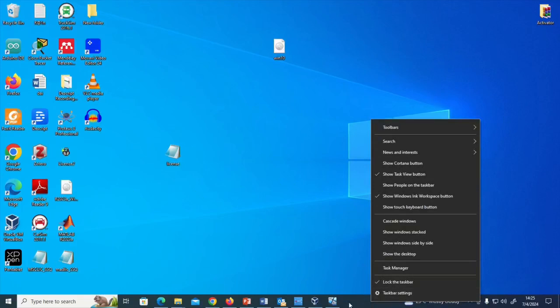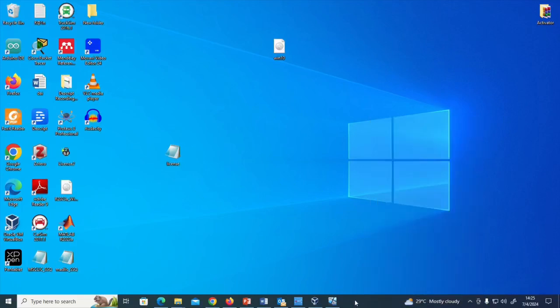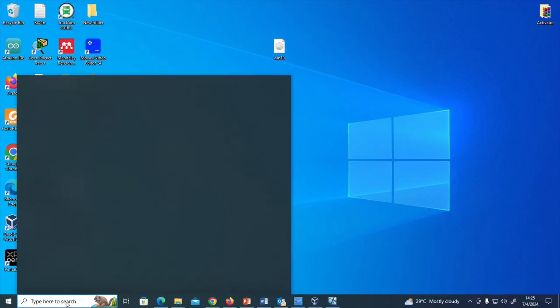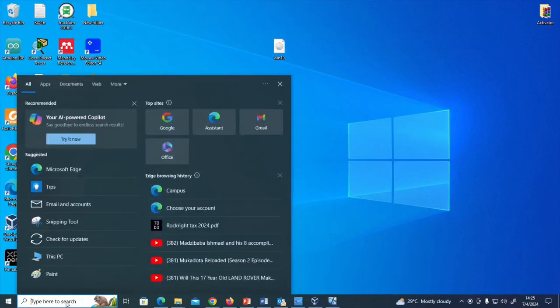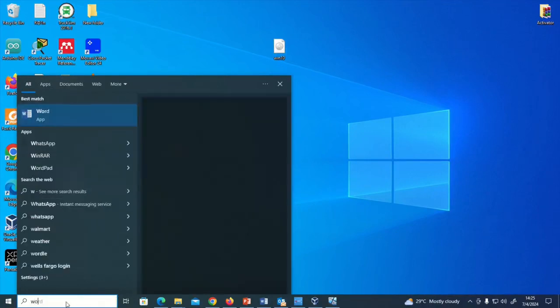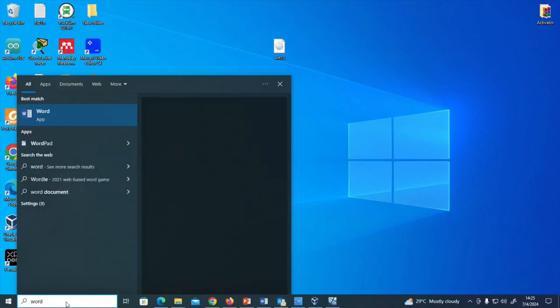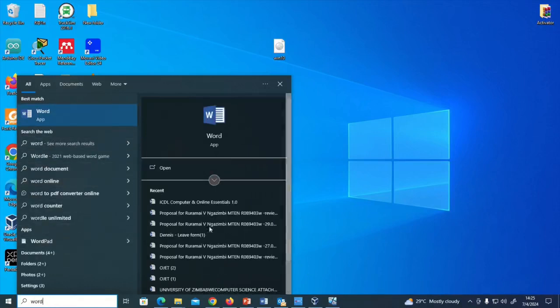Okay. Then on the taskbar, I can use the search box here to search for any application that I want. For example, I want to search for Microsoft Word. I just type Word. Then the system will give me suggestions, and in this case I want Microsoft Word. I then choose Microsoft Word. I'm not going to open Microsoft Word for now, but you can type in any application that you want on this search box, and then you have the application suggestion popping up.